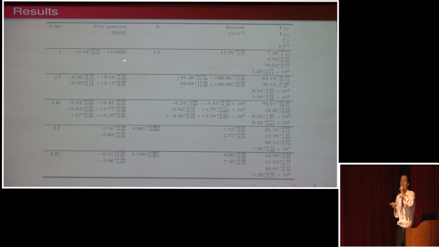In the first case, because we use ERE, it's a pure bound state. The compositeness is 1. In the second case, here is a double virtual state, and here is a triple virtual state. It means in the vanishing width limit of D star, these two poles converge together. And for the third case, it's a simultaneous virtual and bound state. In this case, you find the compositeness is very small, around 10%. It is more likely a pre-existing state.